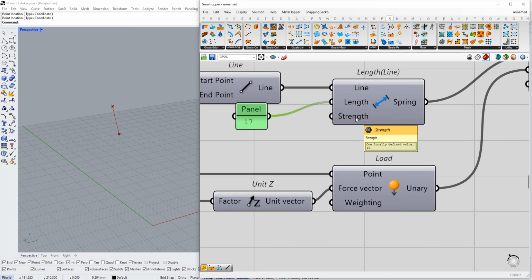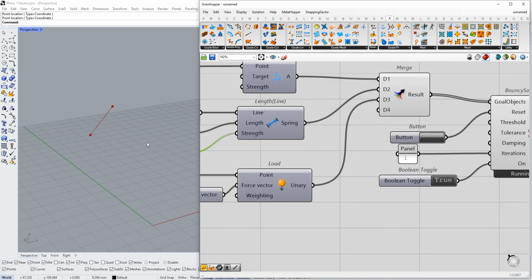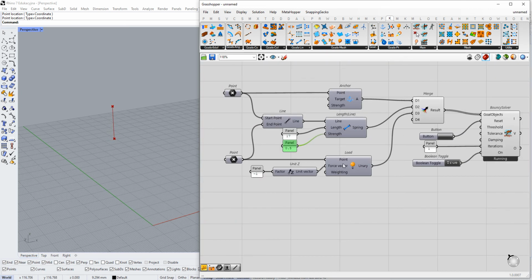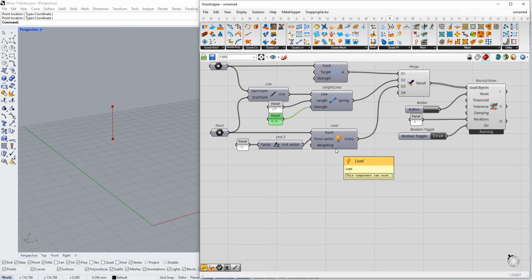So you could reduce the strength of this, and then it will be less strong. So this force will be multiplied by a scalar, and every time the reaction to any modifications of the system will be a little bit smaller.